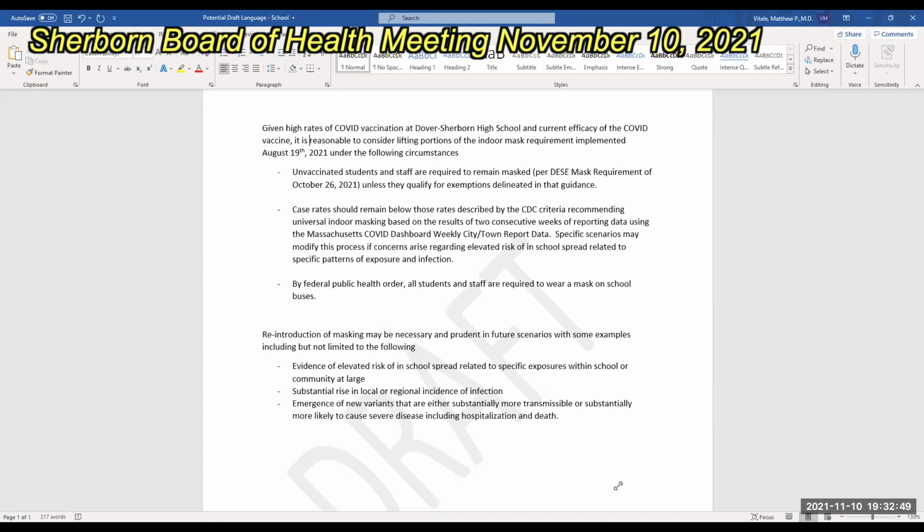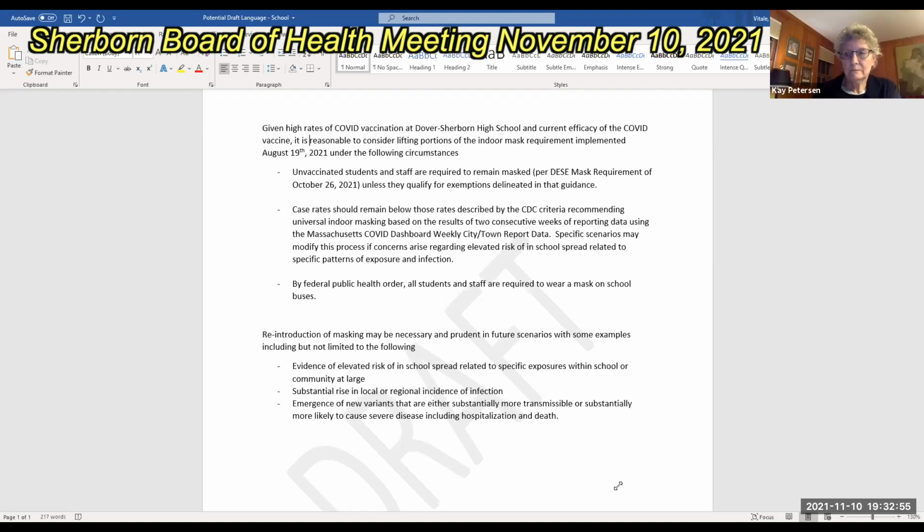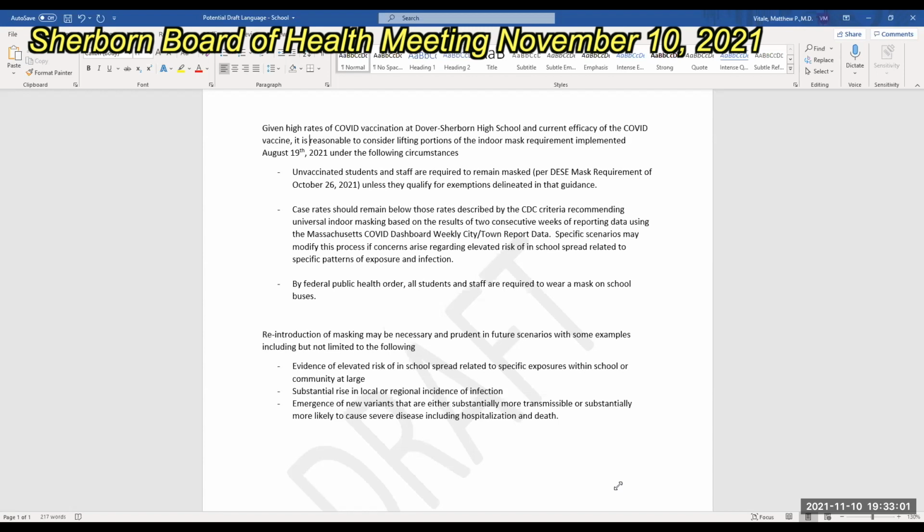Again, we had knowledge and experience with COVID, and then we had Delta, and it's really changed the performance characteristics. My hope is that we don't have anything much more disruptive than Delta has been, but it's certainly possible. The other thing I want to note about substantial, and you touched upon this with the large family not in school and the barn party with a lot of kids, is other settings, whether it's sports or performances or intertown events beyond the Dover Sherborn borders. Substantial would have a different meaning in all of those settings.